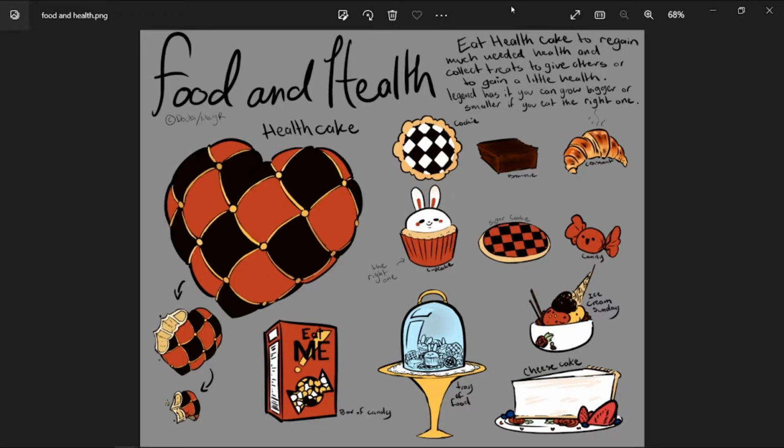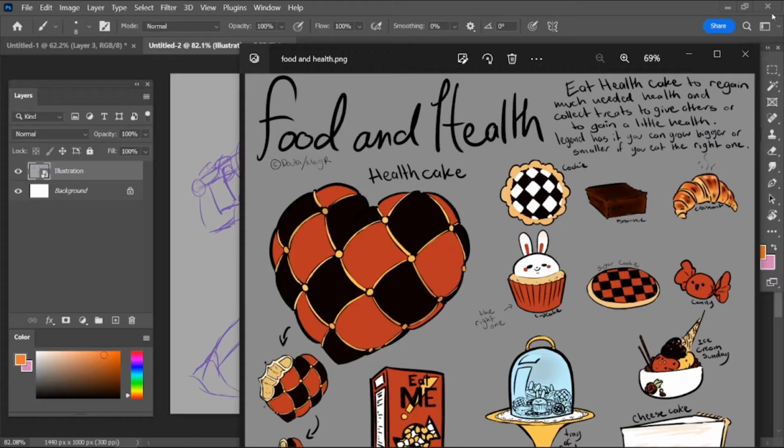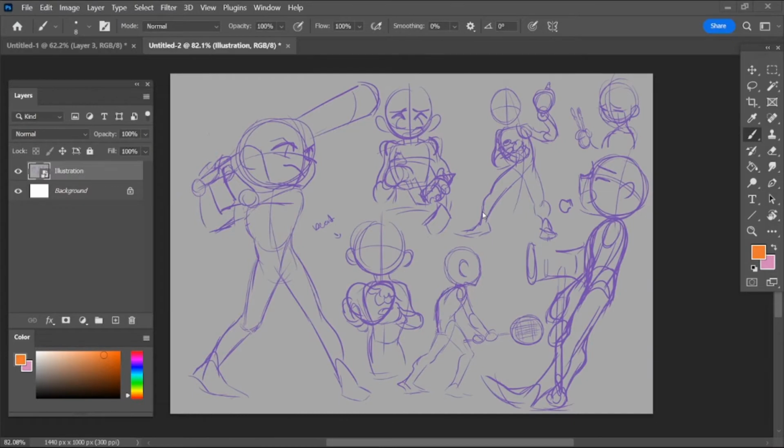But we have him eating the health cake, the racket, the mallet. And then all the glass and the cutlery. So I'm gonna fix these and make them actual drawings so that I can post them on my portfolio. So we're gonna go through the process of that.